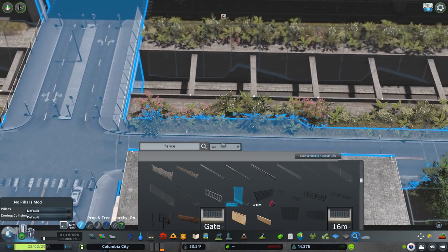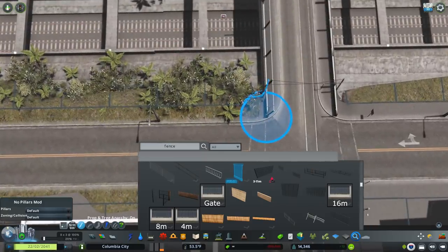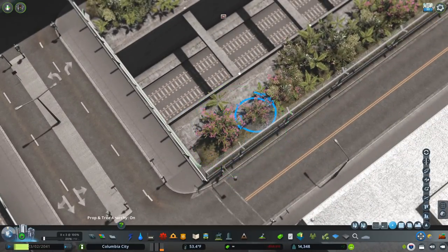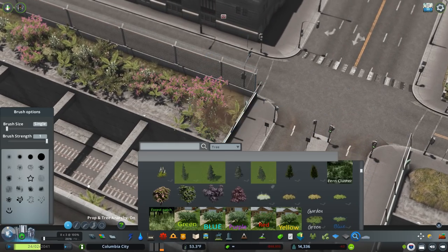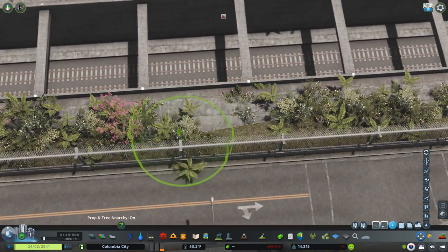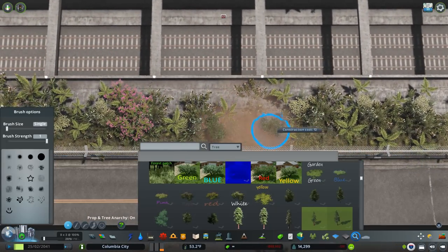And the idea is it's a really cool overgrown area. I might try to add some vines in the actual trench itself. That could be pretty cool, although I feel like that's something that would probably be maintained, even though the grass and bushes above ground might not be maintained. You probably need to maintain the vines so they don't get out of control.